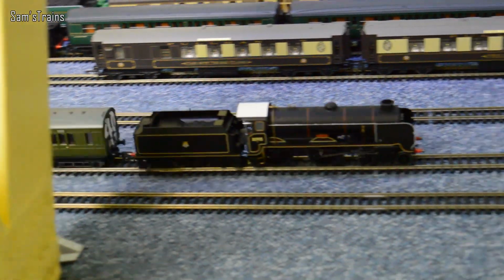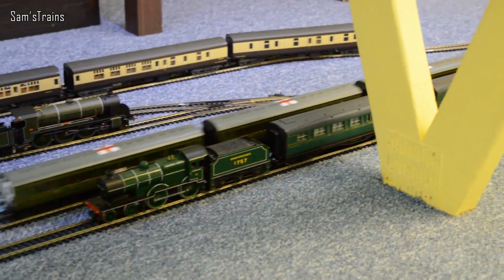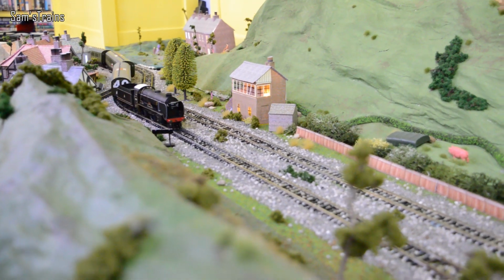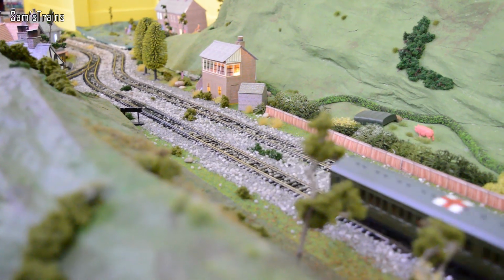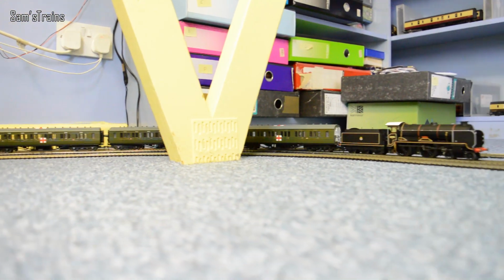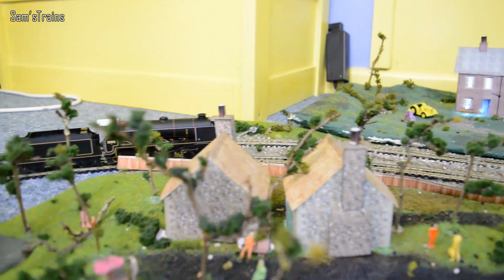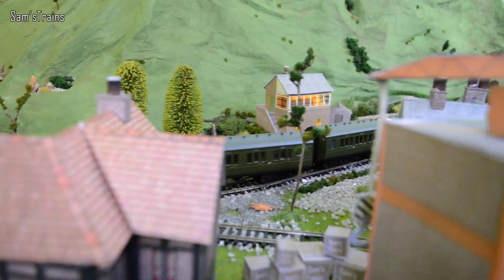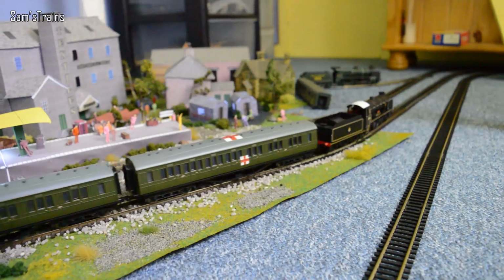So quite similar to the Lord Nelson class, the Schools class was one of Maunsell's most successful designs. They actually helped to replace the L1 locomotives, which we've just looked at, and they're actually the most powerful class of 440 locomotives ever produced in Europe, and that later earned them the power classification of 5P on the BR, and of course most 440s are classified as 2P, so that's super impressive. The class was quite unusual in that most 440s were actually disappearing by this time in favour of the more effective 460 configuration, but the Schools class actually exceeded many 460s in its performance, even though it was only a 440. In total, 40 were produced within about 5 years, and a healthy 3 still remain in preservation.